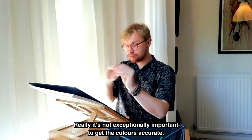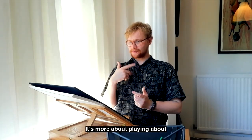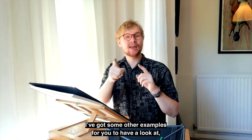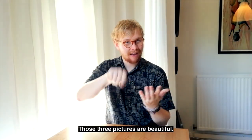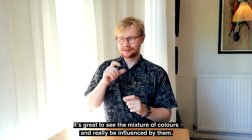Really, it's not exceptionally important to get the colours accurate. It's more about playing about and expressing your feelings. It's good to get a little bit lost in the production of the picture. I've got some other examples for you to have a look at, just to see how a mixture of colours can create different effects. Those three pictures are beautiful. It's great to see the mixture of colours and really be influenced by them.